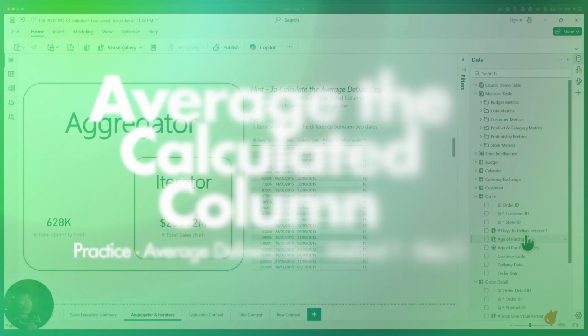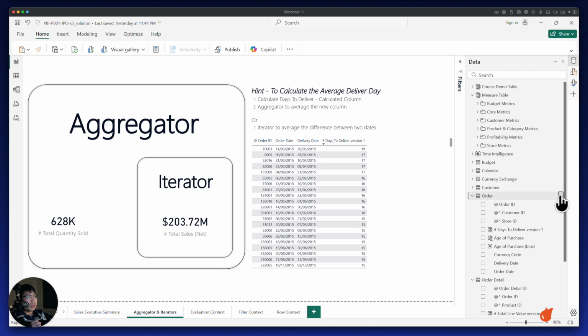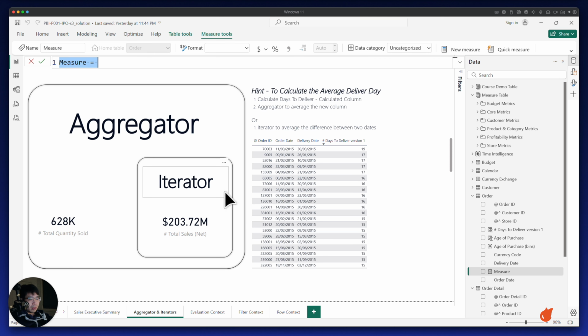And then based on this calculated column that we just created, we're going to use a measure instead to calculate the average. So we're going to say average delivered day equal to. So here we're going to simply use average.